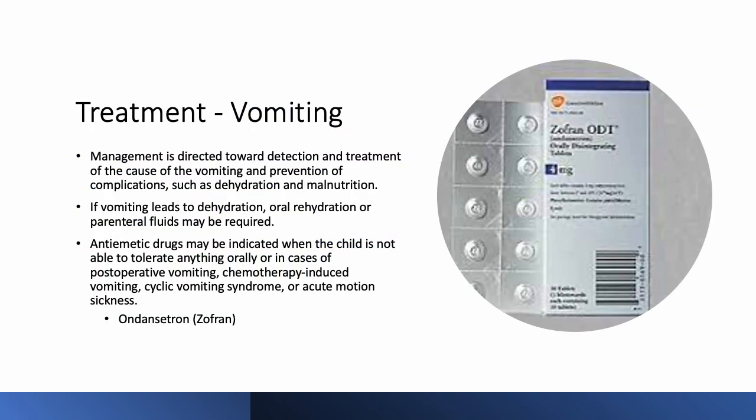The treatment of vomiting is, again, right back to FEN. We want to replace the fluids, correct any electrolyte abnormalities, and make sure that they have good nutrition. So you would be checking this child's blood sugar as well. We can use antiemetics, such as Zofran, to help prevent or control dehydration while we are treating a vomiting-related illness.